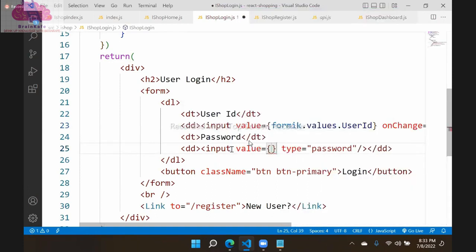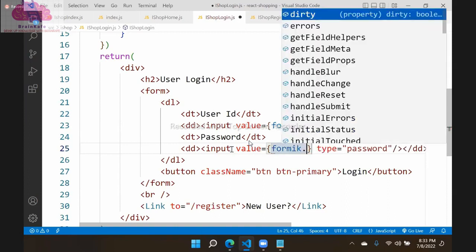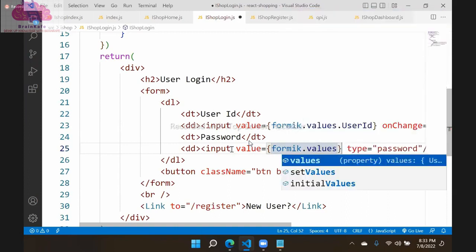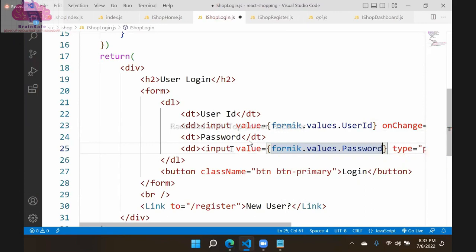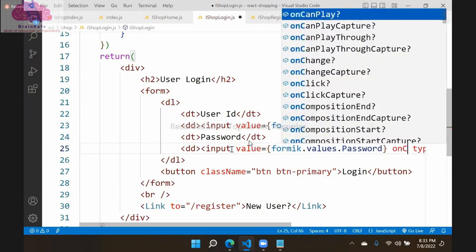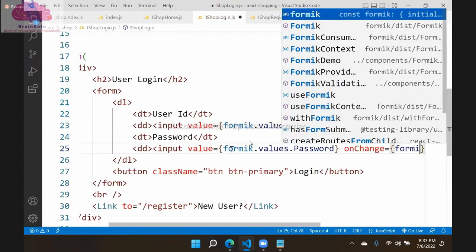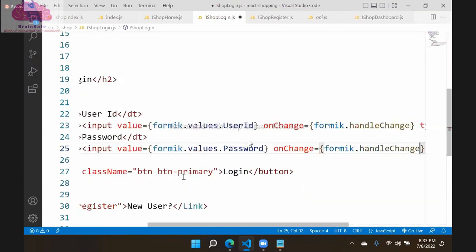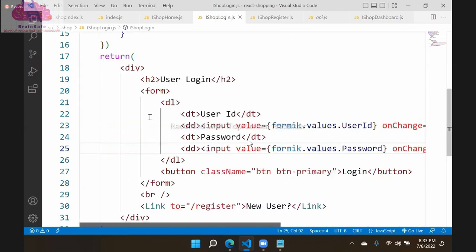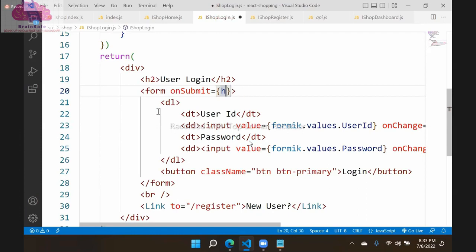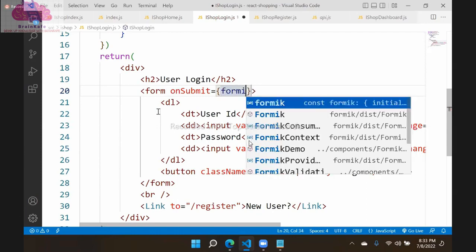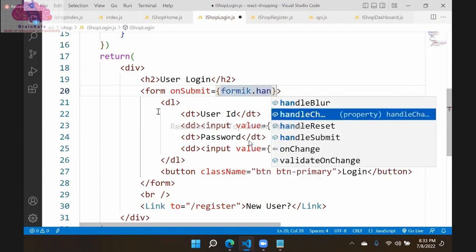Similarly, here value is formik.values.password. Password onChange is equal to formik.handleChange. That's it. And on submit, we have to use form onSubmit is equal to formik.handleSubmit.